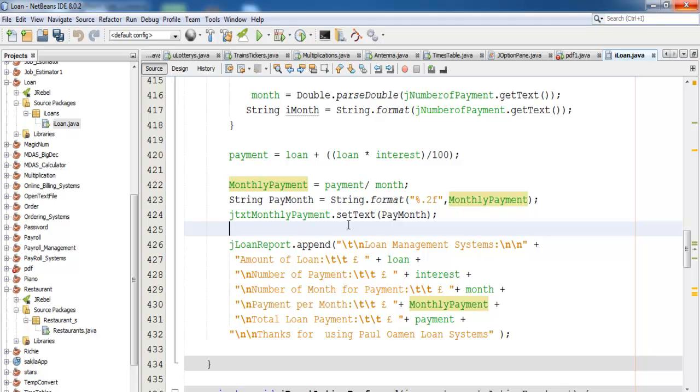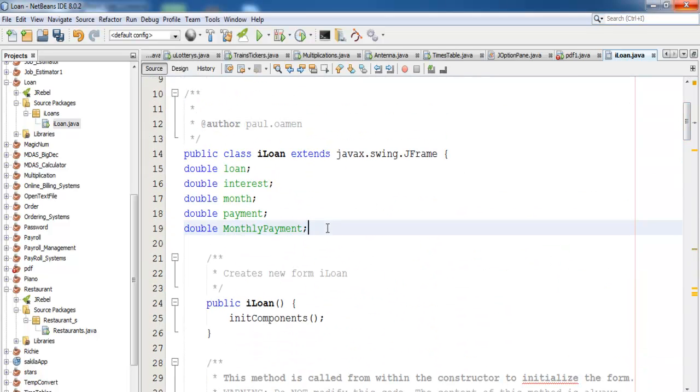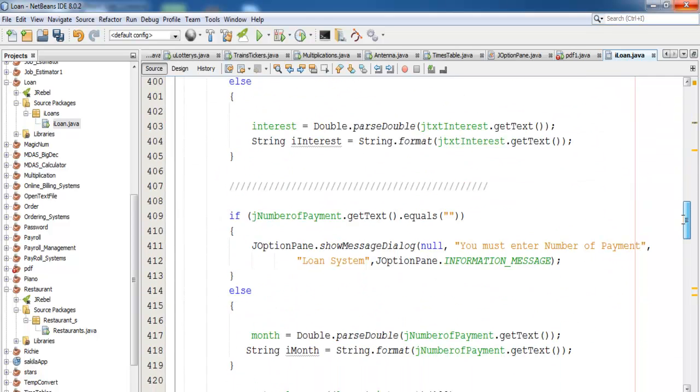So let's get the name dot, maybe declare a variable for it. Let's comment that out and declare a variable for name up here. Let's call this string name there, and come right down here.